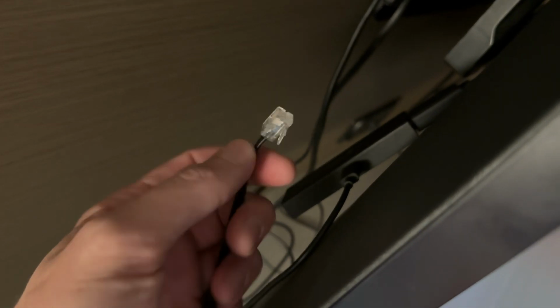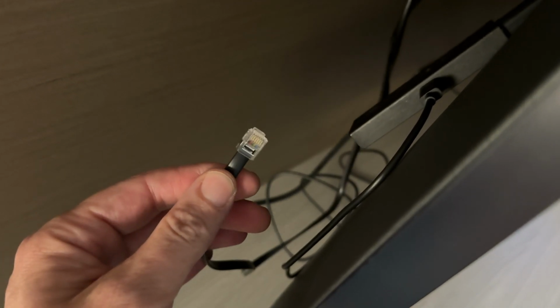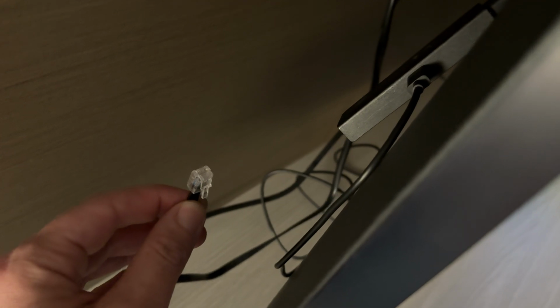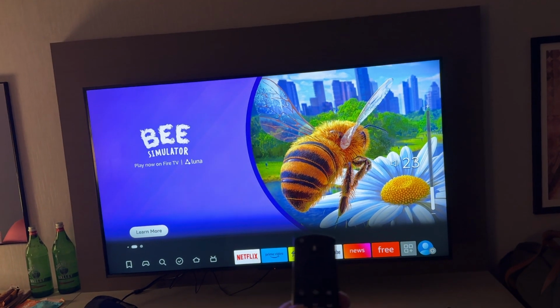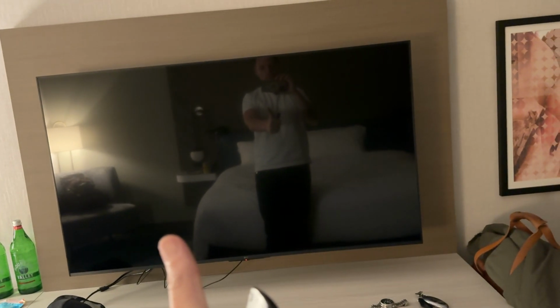And then the second step in hotels is they usually have a connection that looks like an old phone cable, and this allows their box to have control of the TV. Now, you don't have to unplug this, but if you don't unplug it, your Fire TV will not be able to control the TV, meaning you can't power off and adjust the volume. So once you unplug that, then you can go through the cycle with the Fire TV remote of setting up your TV, and you have full access to audio controls, and you can power it off. Enjoy. Don't worry, I'm not naked.